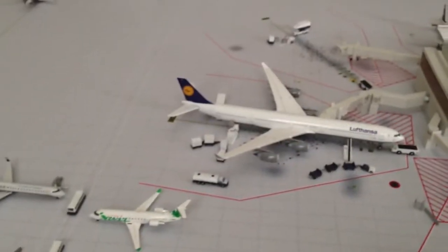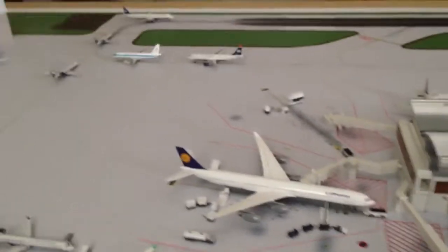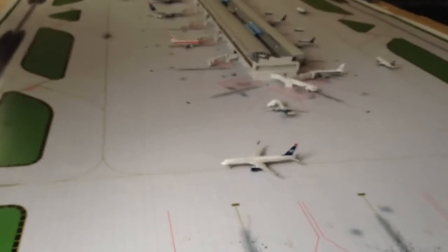I hope Gemini Jets is able to get some because they came out with Lufthansa, so it makes me think that they'll be able to shuffle out some Lufthansa planes, maybe wide bodies primarily, but I would love to pick up a 330-300. I know I have a Phoenix one, but I'm just a really big Lufthansa fan in general. I like to collect Lufthansa planes. I have 4 of them right now, and I just like them a lot. So, other than that, that concludes everything. I'll talk for like a minute and 10 seconds.